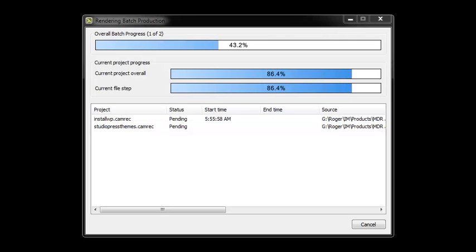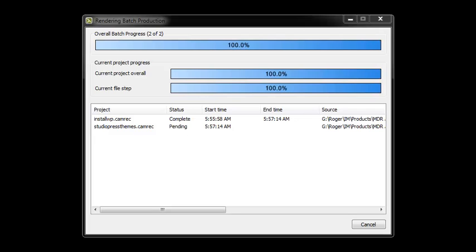There is one thing I want to add real quick. You can see that down here it's showing the first one with the start time of the first video that it's produced. Shows the overall batch process of one of two. Now we've finished the first one, and now it has the end time for the first video that's produced, and now it's the starting of the second one, and that's going to finish, and then it's going to give us a finish page. So we'll be back when that happens.